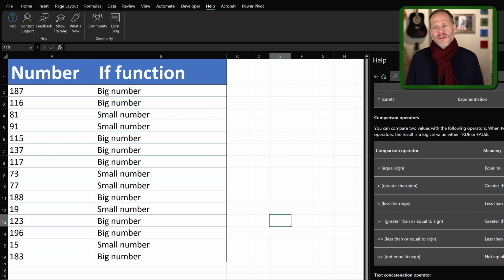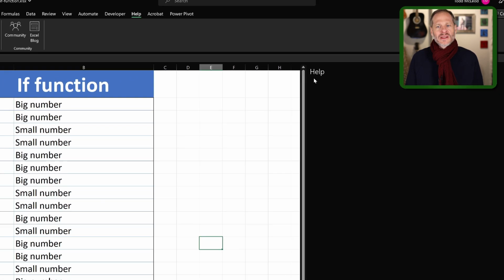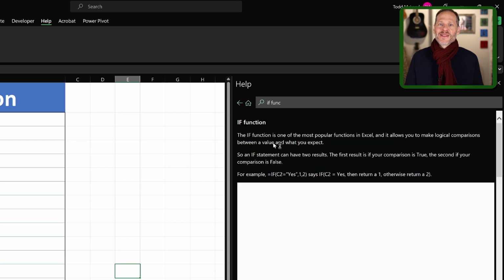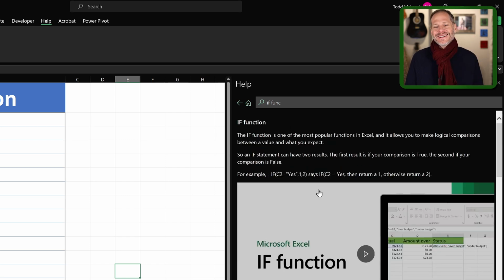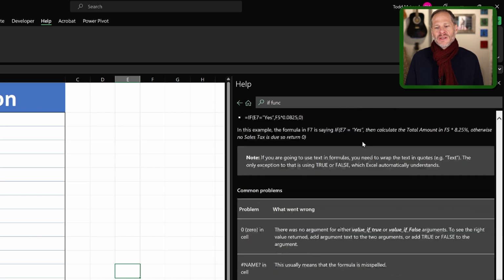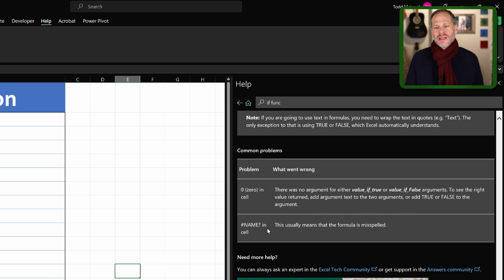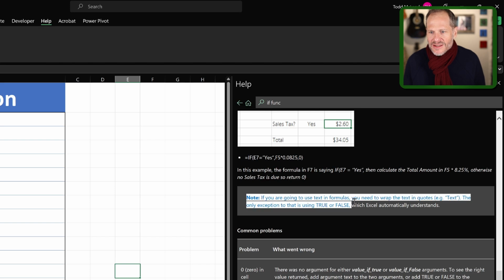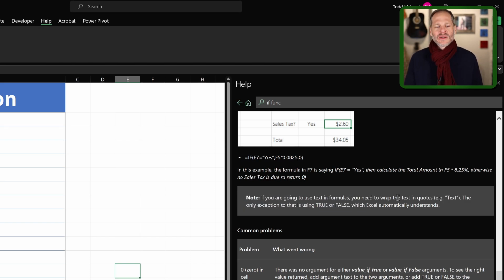One little note, whenever you are using things in Excel, it's always good to go into the documentation. And if you look up the IF function, there's a nice thing to point out here. So I just want to make sure you're aware of that before our time together comes to an end, for this time at least. So if you come down, there's the syntax, you can look at that. But one of the things you'll see is that when you do a comparison with text, you need to put quotes around the text. If you're going to use text in formulas, you need to wrap the text in quotes. And so you saw me do that right there. I just wanted to point that out to you in the documentation, because it's always good to look at the documentation. All right, so that's how you use the IF function.